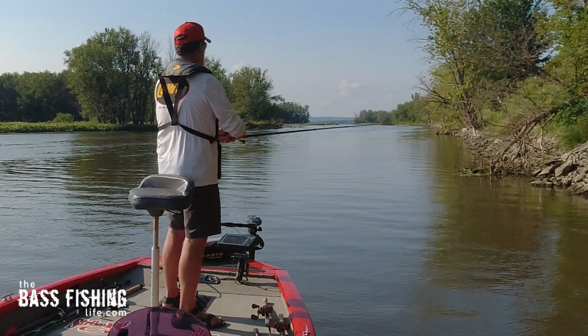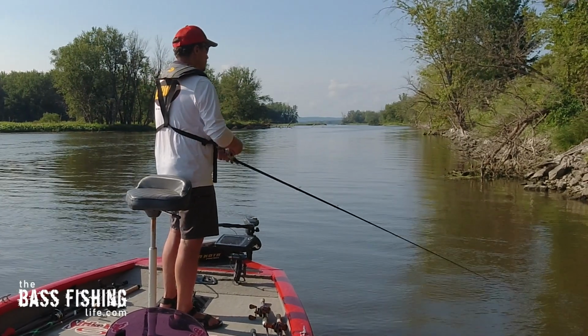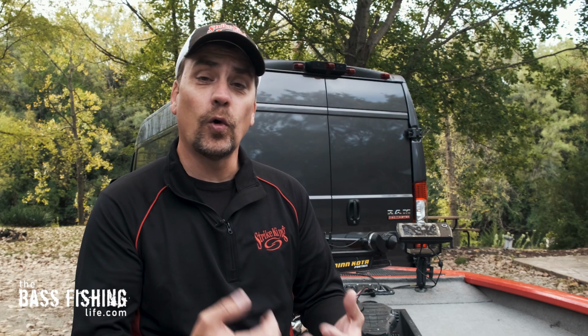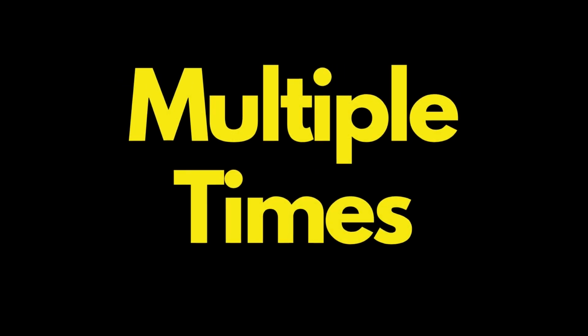And this is probably the coolest part about fishing riprap, and something that a lot of anglers miss out on or maybe don't focus on as much as we should. And that is, riprap is one of those pieces of cover structure that you can hit multiple times. The bass like to kind of roam up and down this stuff, and they're always moving into these sweet spots or maybe moving on to the next one.